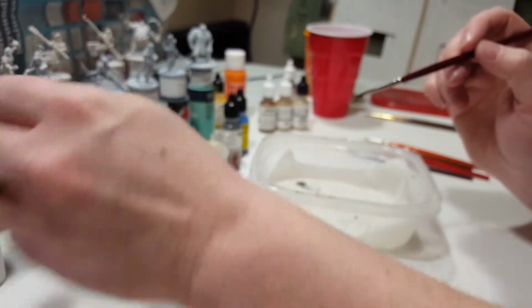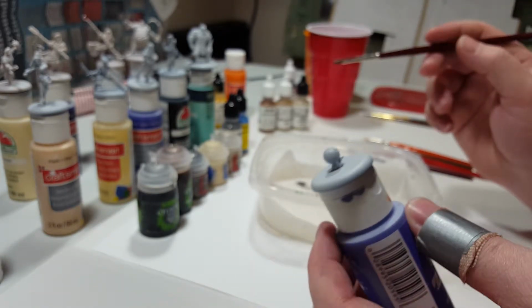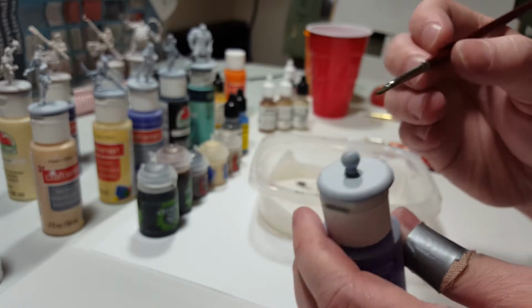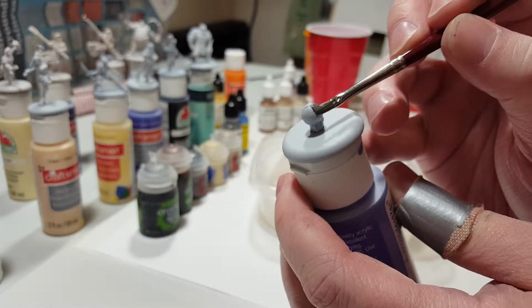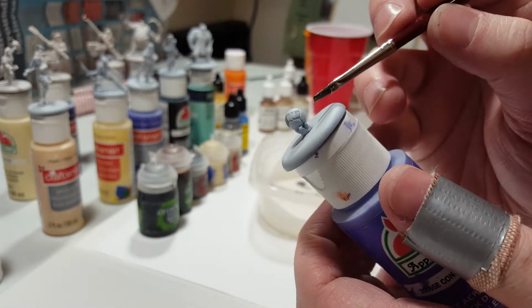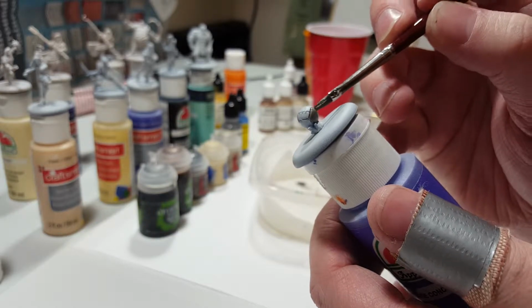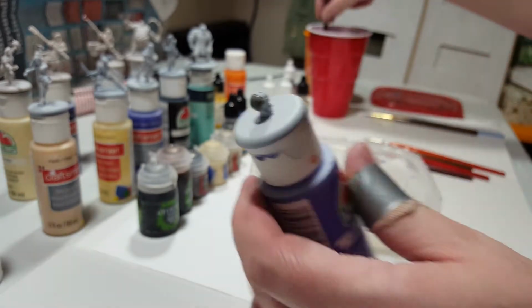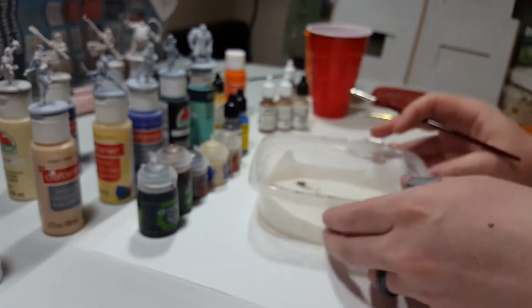So there we go. Now, on this ball, I'm going to want it to be kind of their main primary colors, which is going to be gray and blue. So on the ball, let's paint just a few of these the gray color. So if you can see what we're going to do here. We'll paint one right there. And we'll paint one right there. Again, this is really thin, right? Really thin. There we go. We're going to wash off our brush. I have another paper towel here just to wipe off all the excess. All right, so we're going to leave that there.